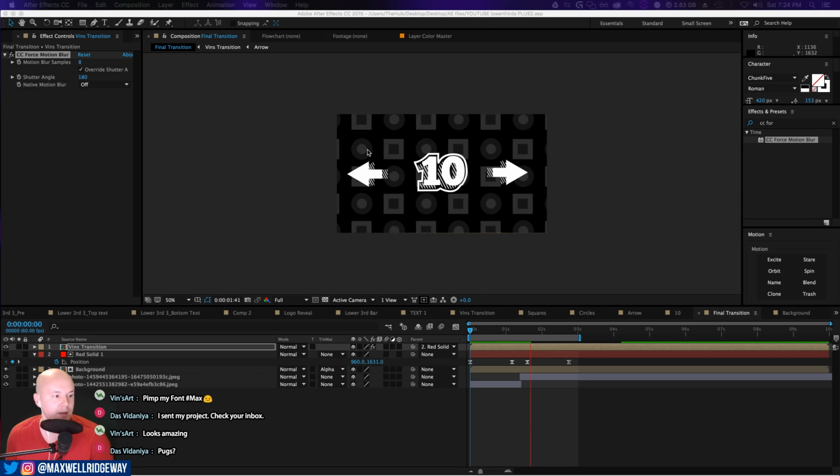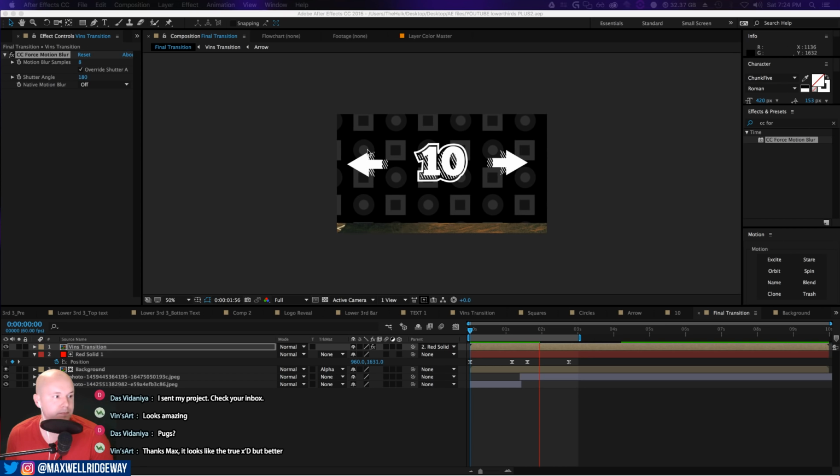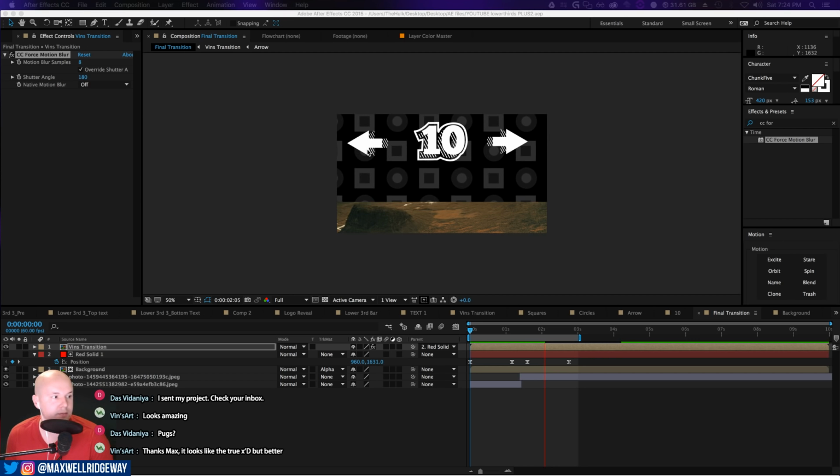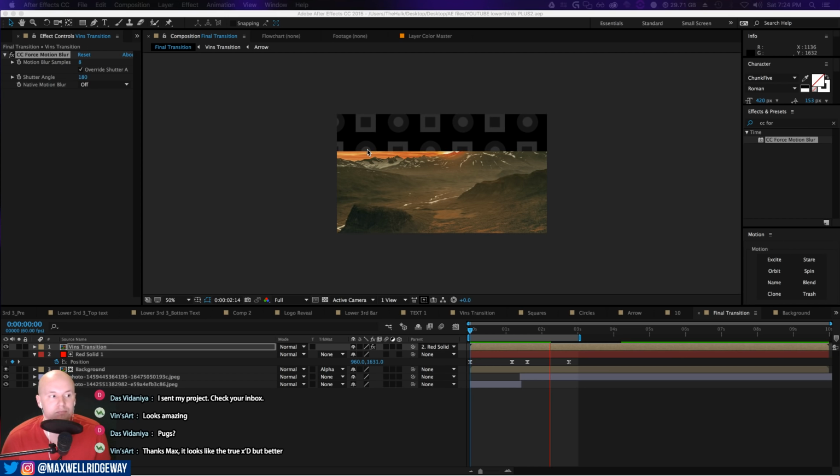Let's see. It's rendering out. It's moving pretty well. But yeah, it's a pretty cool transition. Not bad at all. Almost done rendering. But I try to add a little more. Yeah, I think making the little striped lines move behind the arrows just gives it a little bit more detail, which is pretty cool.